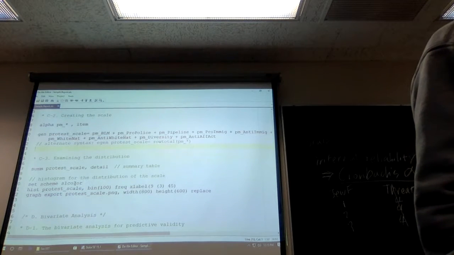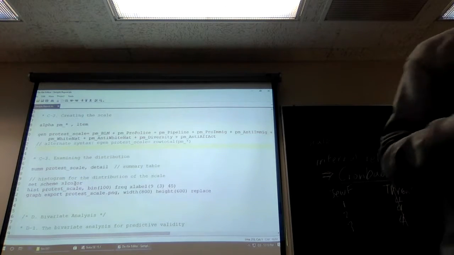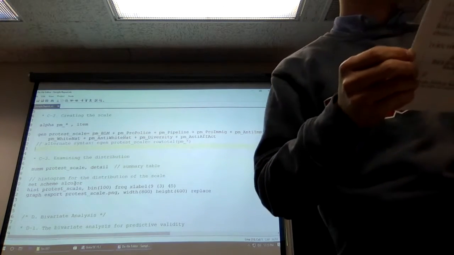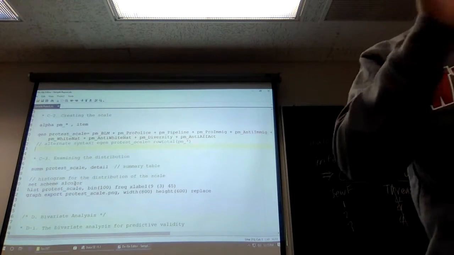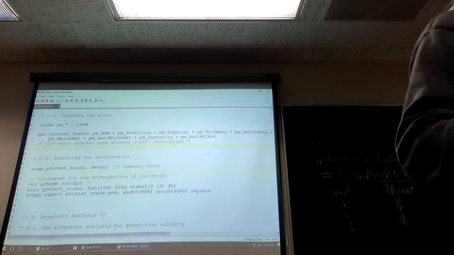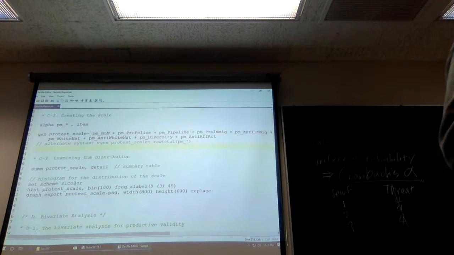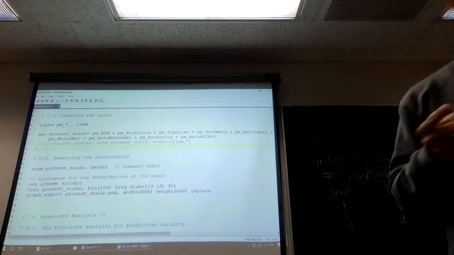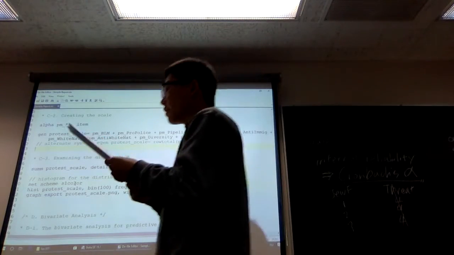And then move on to the next page. Let's really dive into the Cronbach's alpha test. Before doing the Cronbach's alpha test, you want to look at the summary table first. It has mean, standard deviation, and cases.